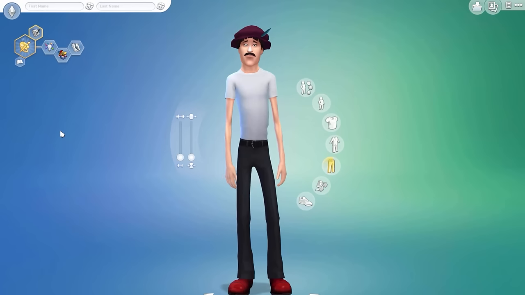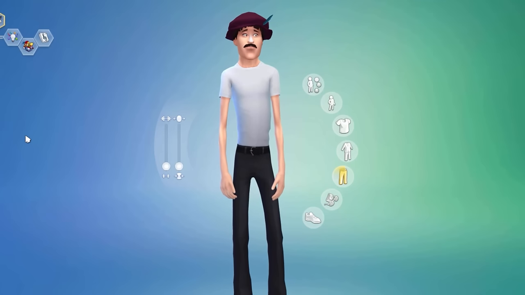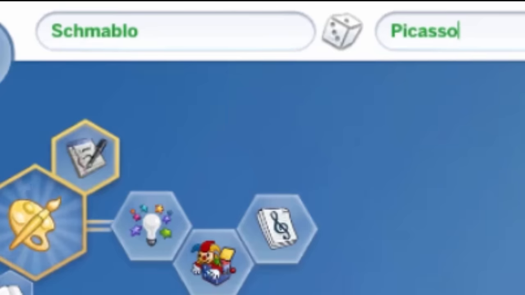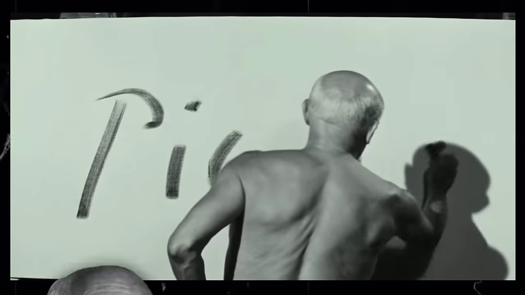All that was left to do was give him a name. Something that will make him instantly recognizable. Yes, I've got it. Introducing Schmablo Picasso. This means he can just sign all of his artwork Picasso, and people will think it's the real guy.